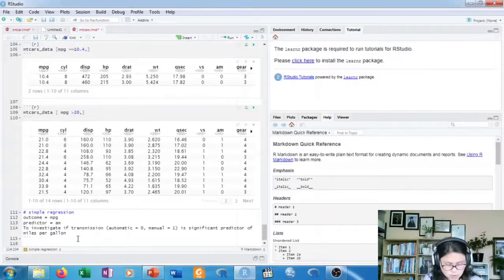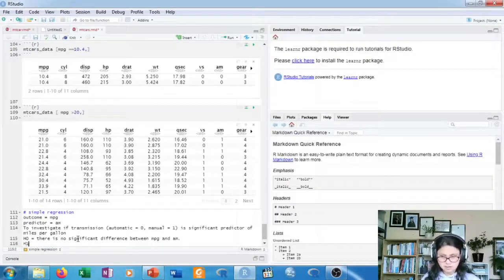So you can set your H0. H0 is the null hypothesis. So we can say there is no significant difference between MPG and AM.